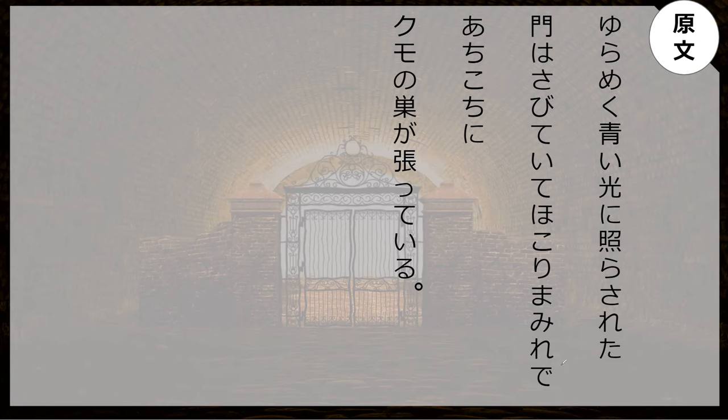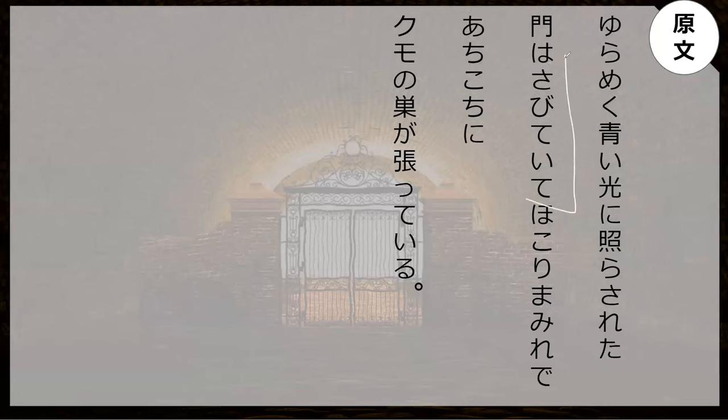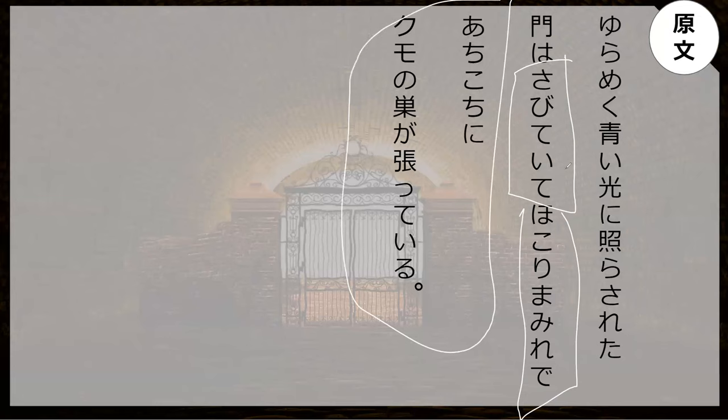What is the subject of this sentence? The subject here is the gate. What do we know about this gate? The gate was shone upon by the light that was blue and flickering. Perfect. And what other information do we have about this gate? It is described as being rusty, dusty, and here and there attached with spider webs. Exactly.